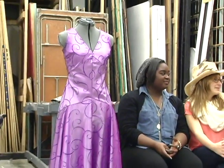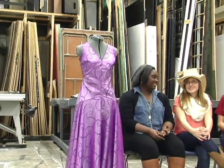I got to do some costumes for that, and I got to help paint the set, and I helped work on the dance concert. I did sound and costume, and drama. We had Spill, so I was light board, and Lucky Stiff, I was projectionist. I've been all around. It's so much fun. Oh, that's awesome. And actually over here we have this purple dress that was in Lucky Stiff. The play was excellent. The lighting was great, the costumes were great, the set was great, and of course the actors were great too. You were the light board operator?